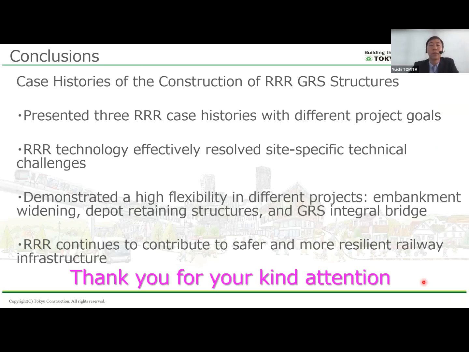Today, I presented 3 case histories of 3RGRS structures. Each project has different goals and different site conditions. Even so, all of them used the advantages of the 3RGRS structures to solve their engineering challenges. These examples show the high flexibility and strong performance of the 3RGRS structures in many types of railway structures.